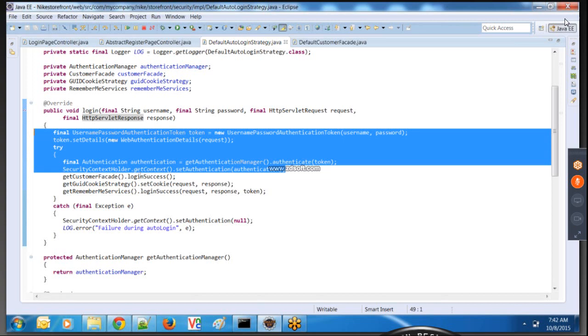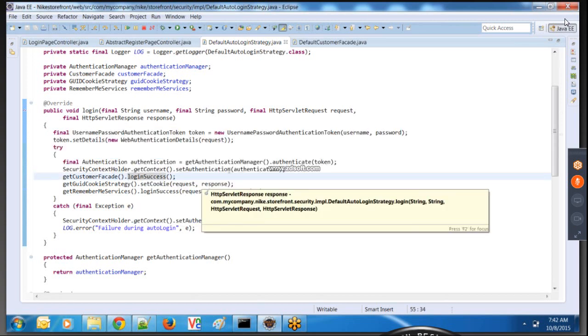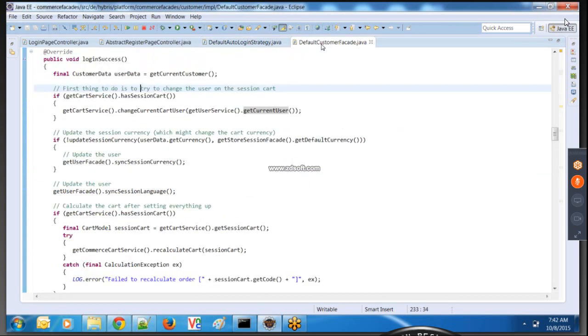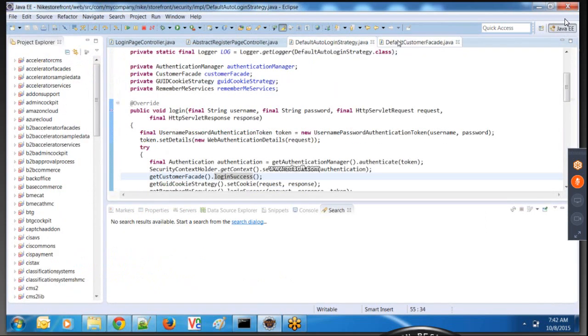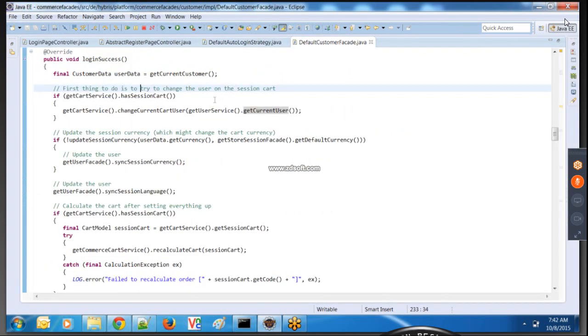Now you see that it is calling something called login success. In the login success, first of all, the cart is being assigned to a new user. So the session cart has been changed to a new user. Now that it has been changed, the next things are if there are any default settings that can be done. So the moment the customer is created and logged in, your BTG rules that were related to customer rules, all of those will be triggered. So the moment it is triggered, all the customer related aspects are loaded.